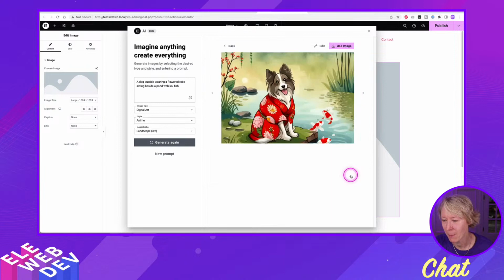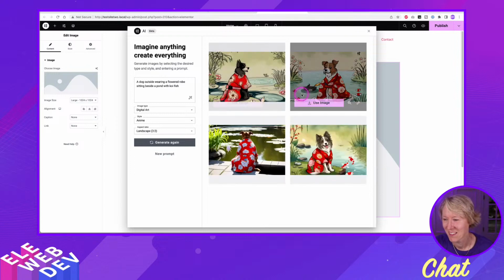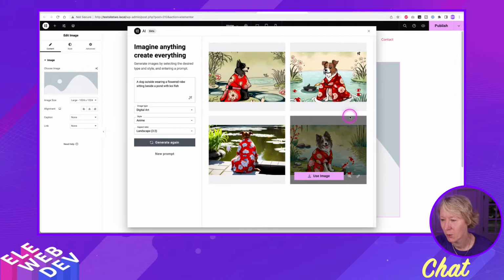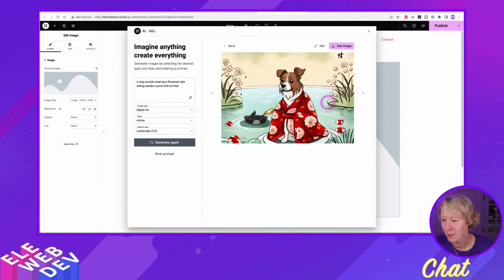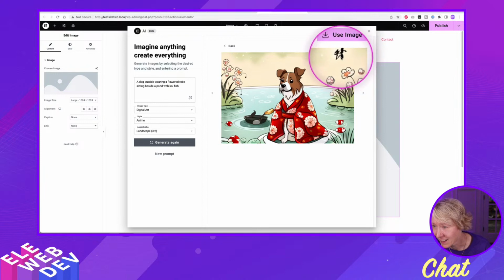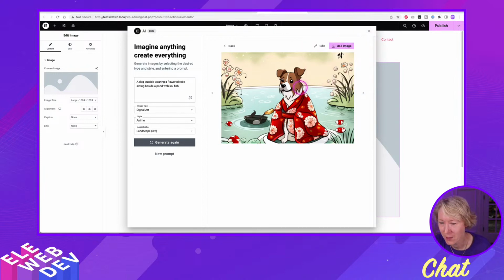So anyway, we got this happy little Papillon kind of dog, and the koi fish are in the pond now. They're not flying around. And so, yep, here's this other one. What is that? Y'all, there's a frying pan in the pond. And those look like mushrooms. They don't look like koi fish. So the dog is going to cook him up some koi fish. What's that? I don't know. Maybe a bird or something?